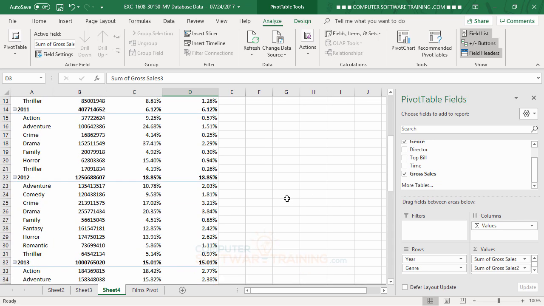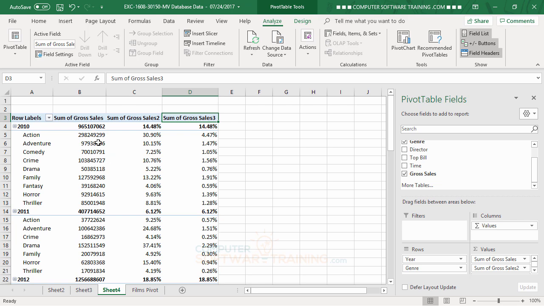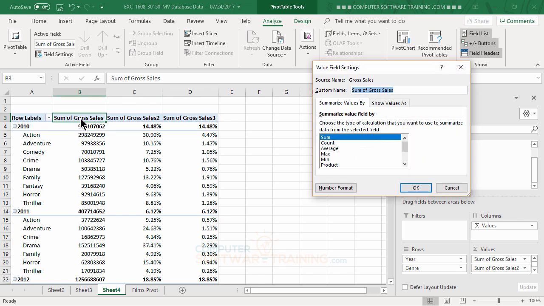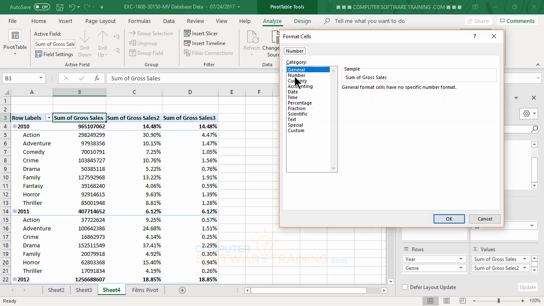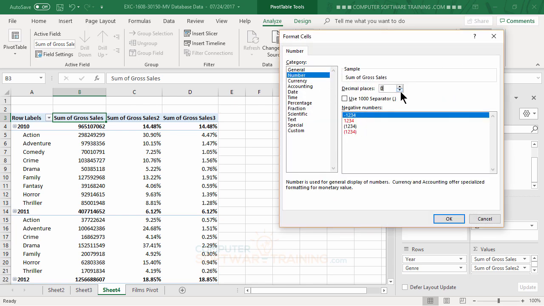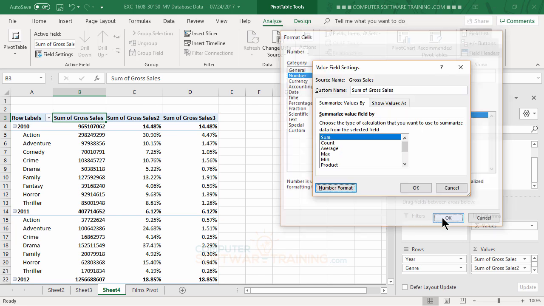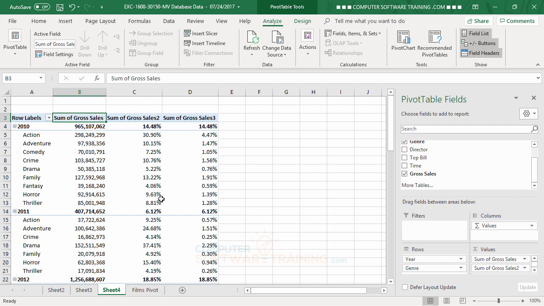Okay. All right. Now we can go ahead and format these real quick, especially this column B. So I'll just do a double click on that, go to my number format, currency or number, no decimal places, comma, hit OK, hit OK, fixes that one up. The other thing too is that maybe we should change the labels up a little bit. So for this first one, we're going to call that one revenue. That's easy. This one here, we'll call that, let's say maybe percent of year. And then this one over here, we'll just call that percent of total. All right.